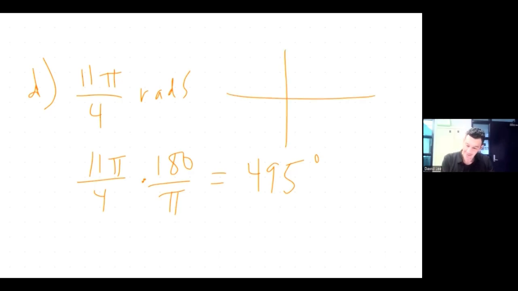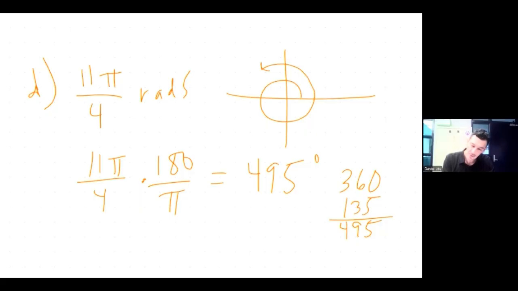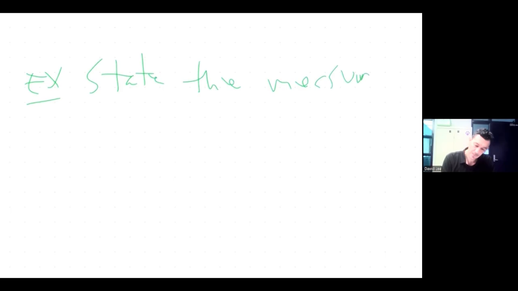So 495 is beyond a 360. So that's a 360. Now, how am I going to reach 495? It's 360 plus 135. Does that create the 495? Yeah, that creates 495. So you've already drawn a 360. So draw 135 more. So 135 would be like, maybe right there, more or less. 135 extra degrees. Terminal side.